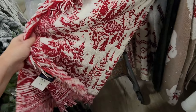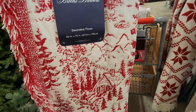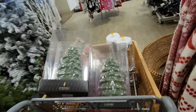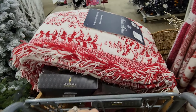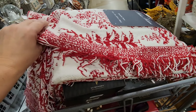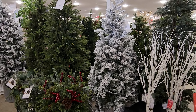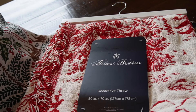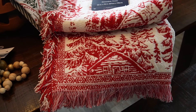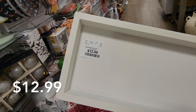Now we are finally getting to that item — the one that set the whole tone for me — and it is this blanket. You may think it's crazy that it's a blanket, but this blanket is incredible. I would tell you to go to HomeGoods just to touch this blanket because it is so soft. I love the cabin scene, I love the tree — I love everything about this blanket. The cozy, homey, comfortable feeling that just surrounds Christmas — I am just loving it. I am so excited to decorate for Christmas this year, all because of a blanket. Have you ever had an item like that? Let me know in the comments.